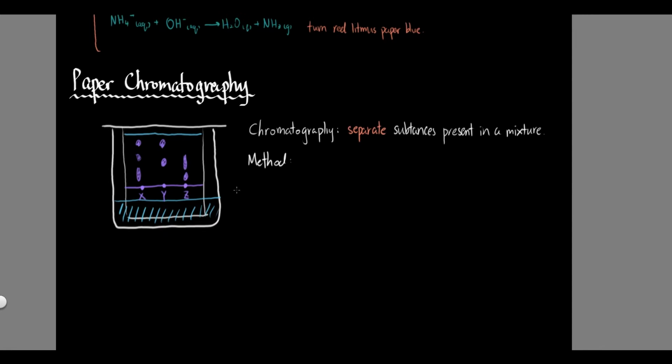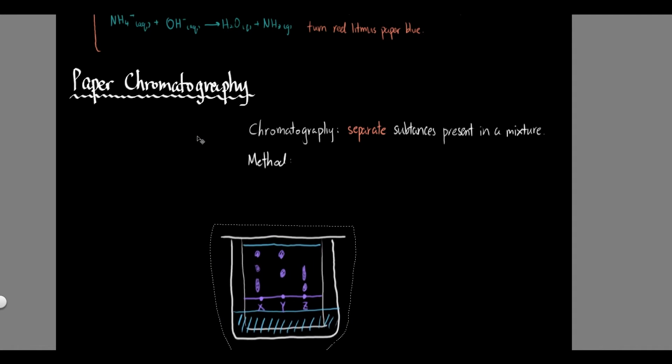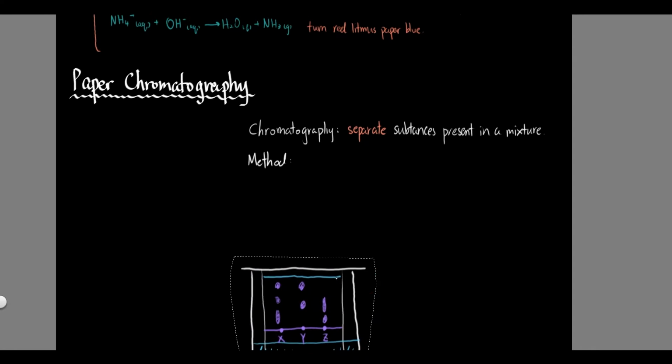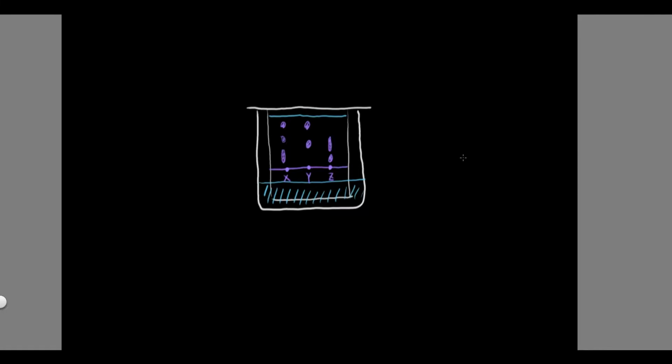So this is how you would set up the apparatus. I would move this diagram here to give us some space to work with. So now here is our diagram, and I have actually met a problem that asks us to make a labelled diagram of paper chromatography, so you should be able to know this. This is what we call the solvent. Solvent is basically, in this case, water, the liquid part that is being used in chromatography, and we would need, of course, chromatography paper.